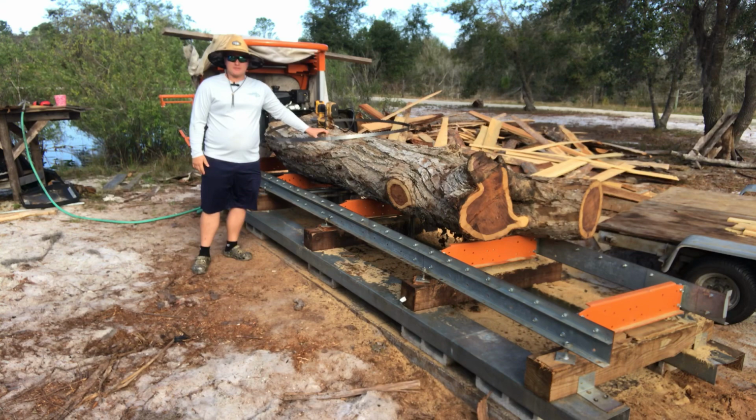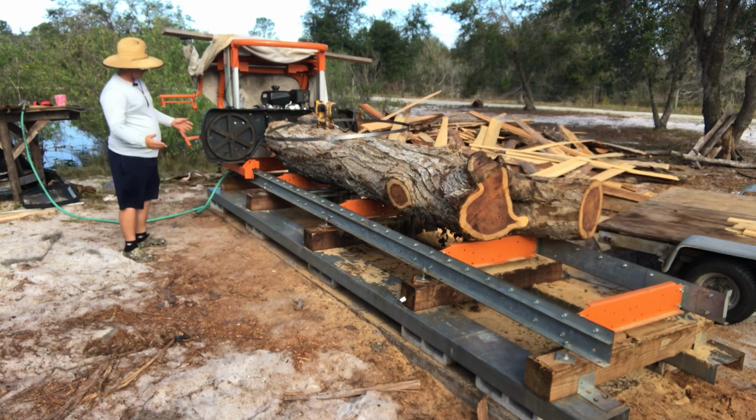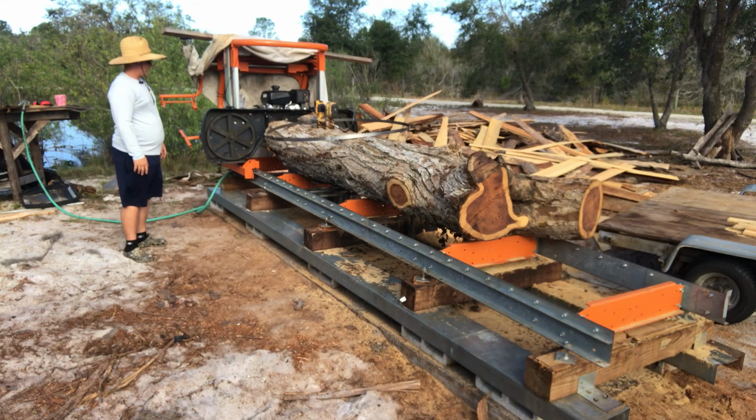Today we got a really special video. We're going to be cutting into some more rosewood. For one, it's my favorite wood, and this is a pretty rare log that I've acquired.